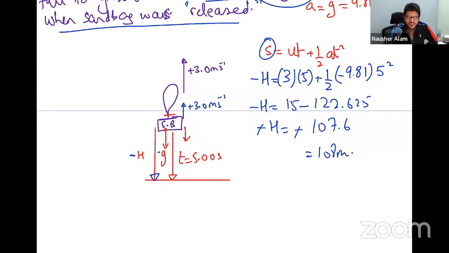Sarah, I'll take your question. They didn't say air resistance is negligible. So how do we know acceleration is due to gravity? Yeah, that's a good question, Sarah. But because it takes 5 seconds to fall to the ground, I'm assuming it's a very small height. Over a small height, air resistance is negligible. Think about it: it takes 5 seconds to fall to the ground, so the height isn't very large, it will be small. If it's a small height, then that means acceleration is constant. Done.